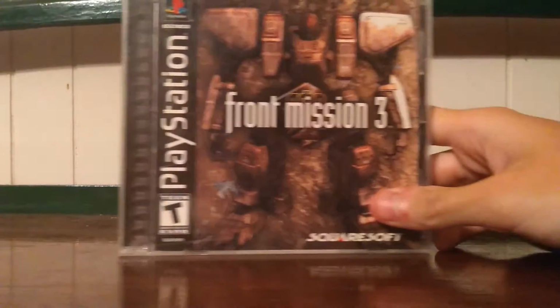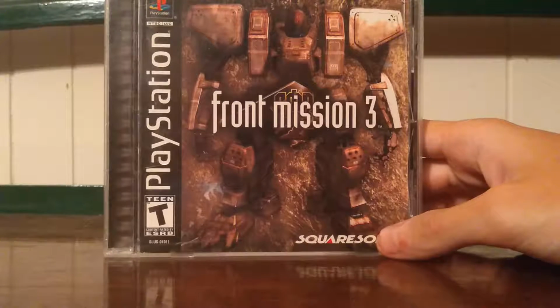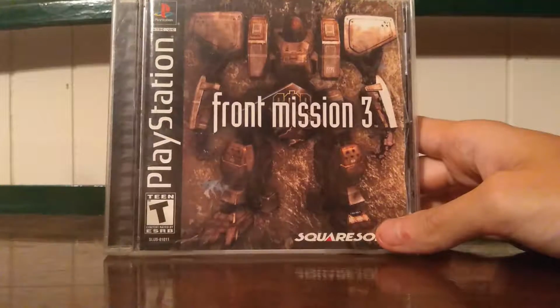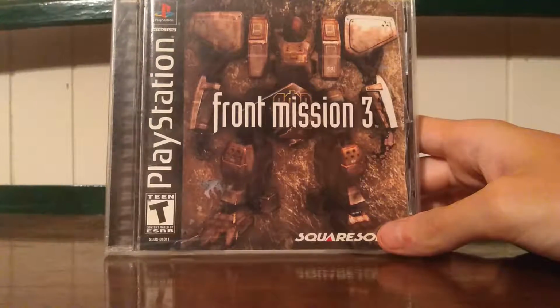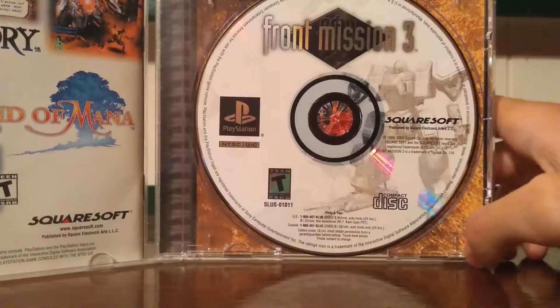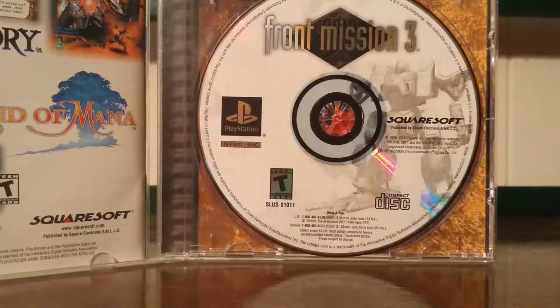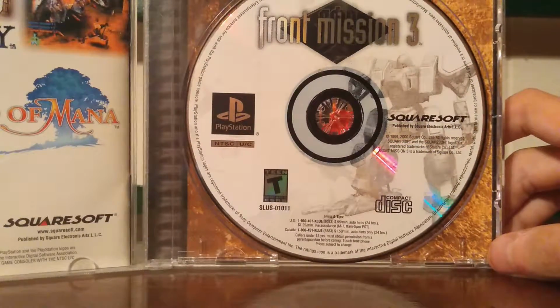Next up is Front Mission 3, which again, I think the first two were actually Japanese releases. I don't know if any of them were on the Super Nintendo or something beforehand, but I do know the third game was the first one I recognized that we got that was internationally released. And this one is one that I didn't play too much of, mostly because I was reluctant on the fact that it split into two different paths and did not integrate ever again. So that had me in a little bit of reluctance, although I did play it and did have quite a bit of interest in it.